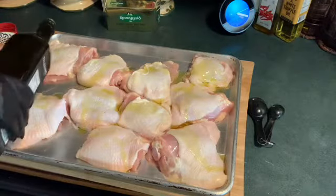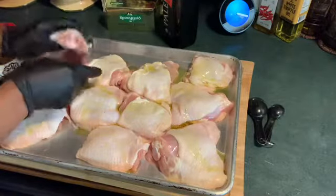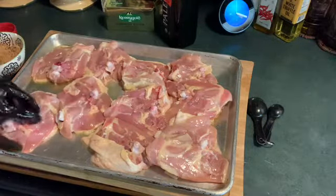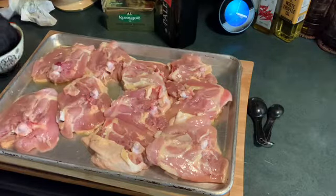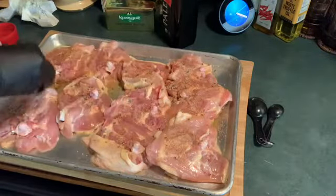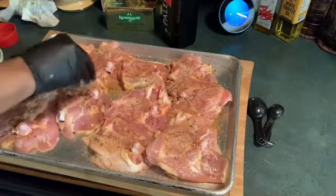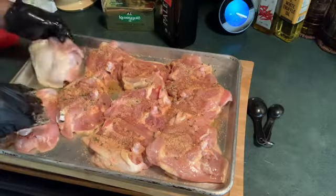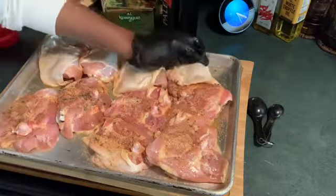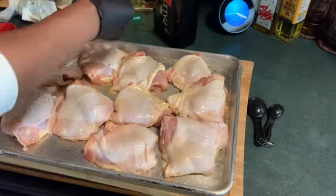Okay. All right. Now I'm going to pour a little olive oil on this chicken. I'm going to rub it together. And I flipped it over so the skin side is down. Now I'm going to season it. Then I'm going to flip it back over. Okay, now once it's flipped back over on the skin side, I'm going to season it some more.